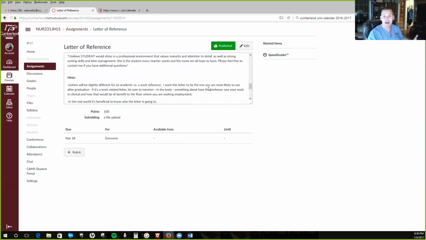Keep it short, keep it impactful, 1 page. It'll print out on letterhead. You're going to send it to your teacher. You're going to say, hey, would you mind writing a letter of reference for me? Chances are you're not going to be asking somebody who isn't going to give you a good one.